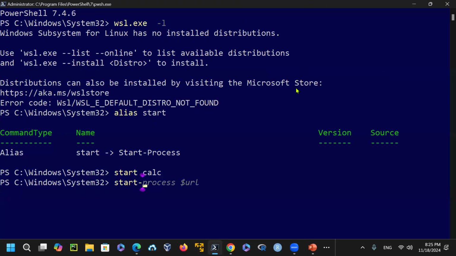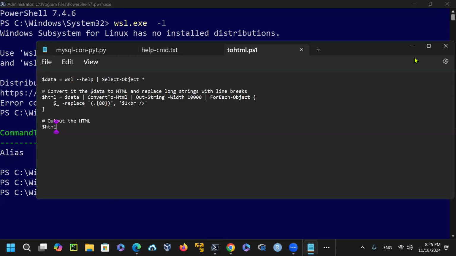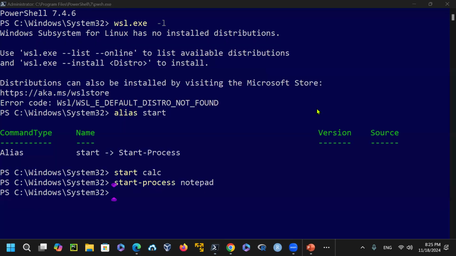Start-Process calculator, I mean, not -Service, -Process. You can start services also, but this is a process. The process is, for example, Notepad. I could open Notepad. Similarly, if I want to do calculator, same arguments, you type in start and then calculator.